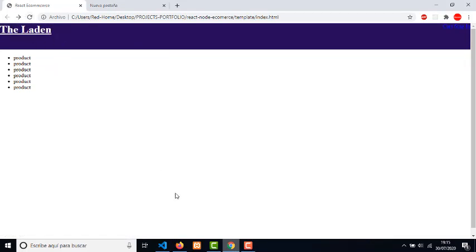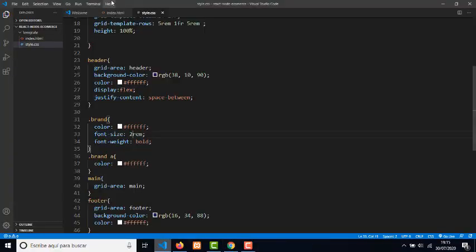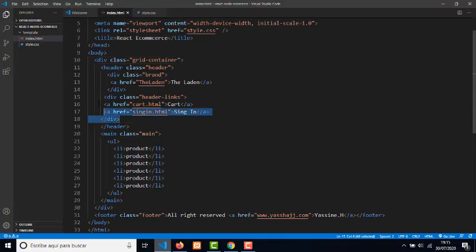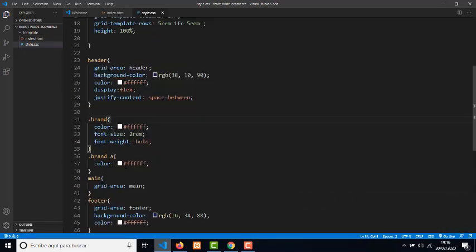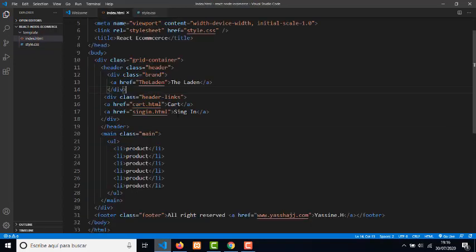Now I wanna have the same space, but before justifying content and aligning the item, we're gonna work with card and singing. Basically, the class of header links. Inside here, I forgot it's not brand.